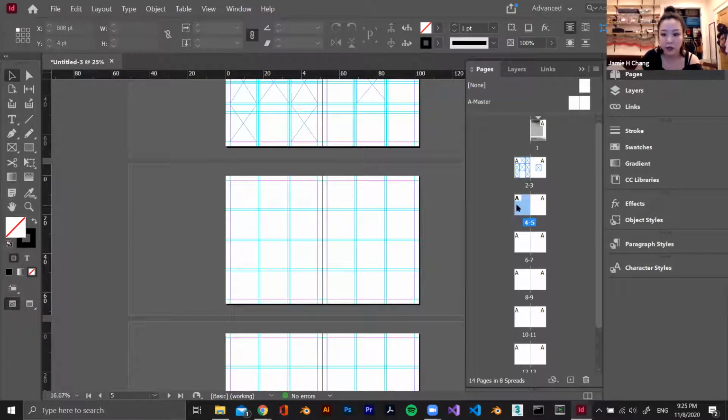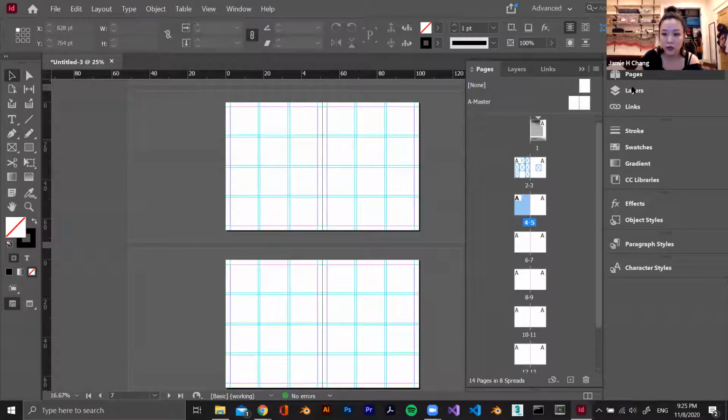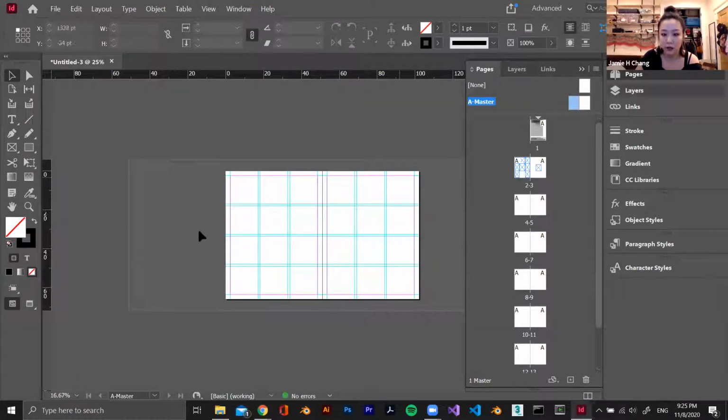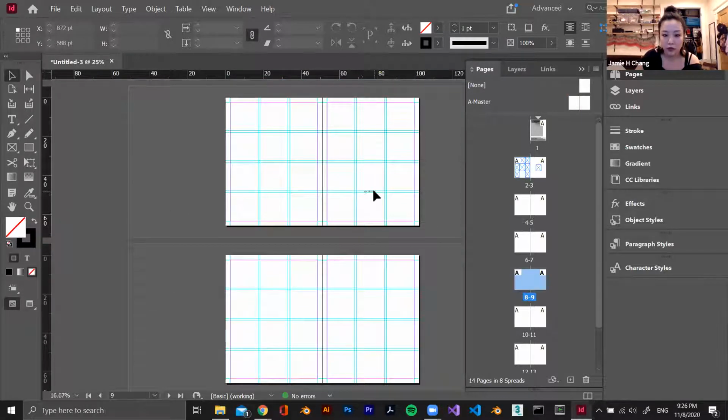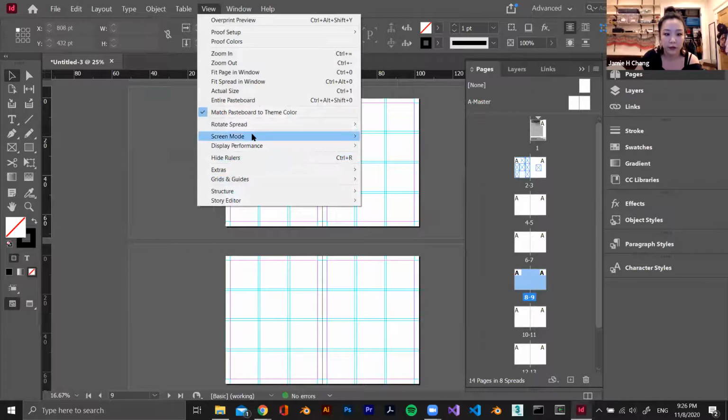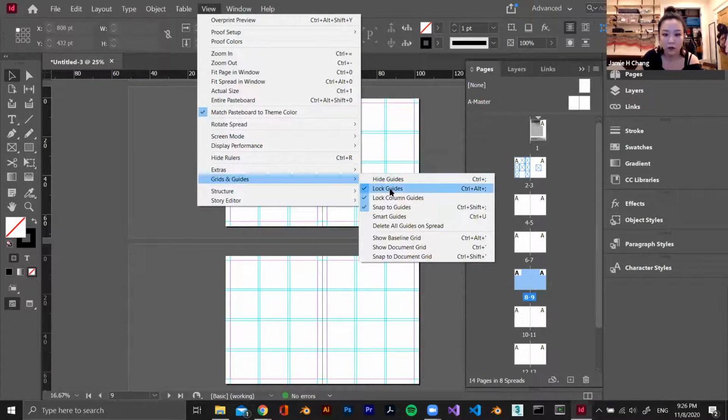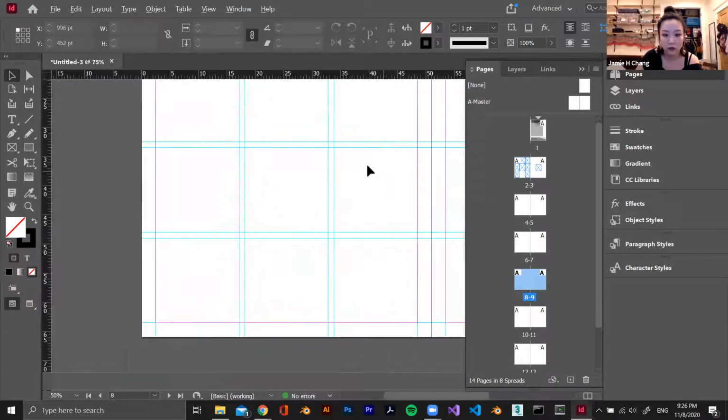And since master page A is applied to all of these, the changes that I made here are applied everywhere else. So now these guides are automatically going to be locked because they're controlled by these pages. So even if I have lock guides off, I can't move them.